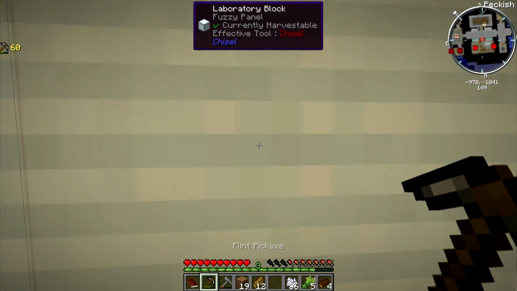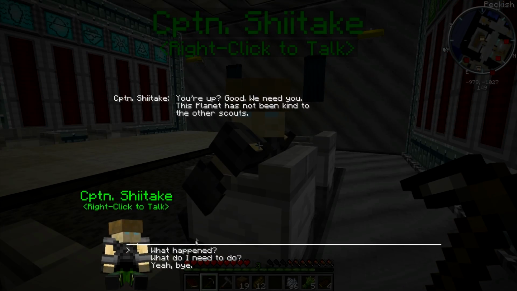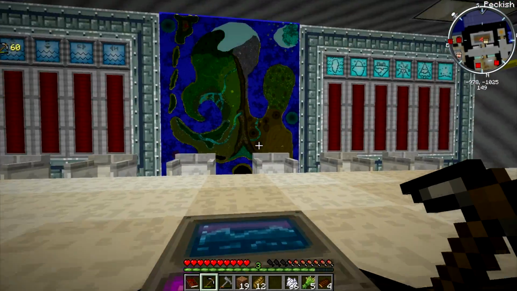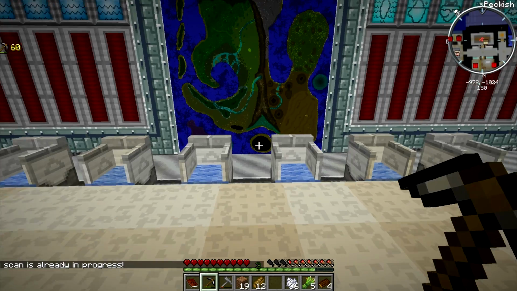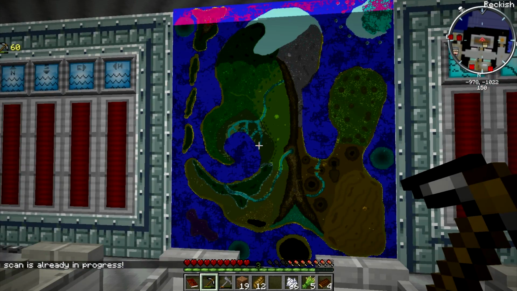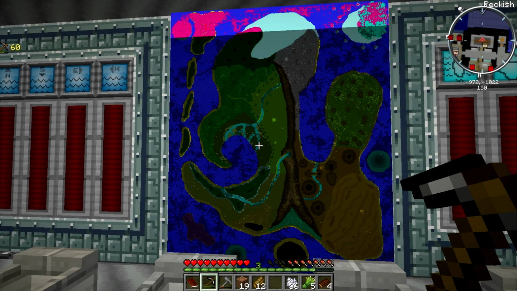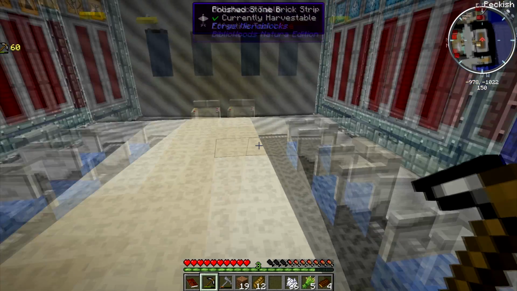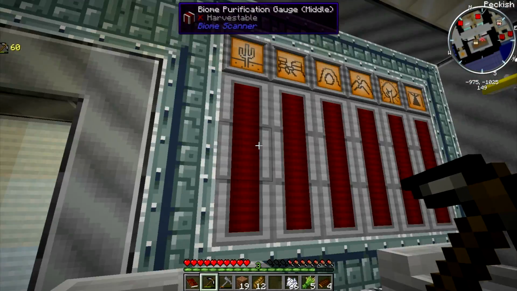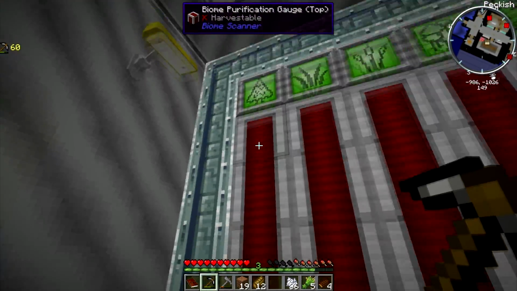Okay, let's go to the scanner and see if we can have a look at it. Okay, so that's the scanner. It shows how much of the land is tainted. That island is huge, like ridiculously huge. I've not realised how big it is. I think I've underestimated how long this series is going to go on for. Can I steal shit? No. Biome purification gauge. Okay, so it grows.